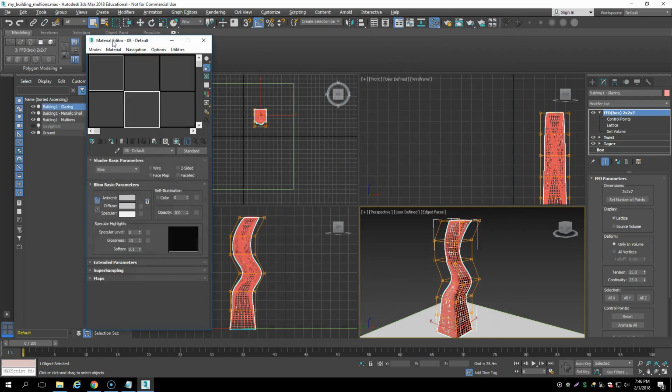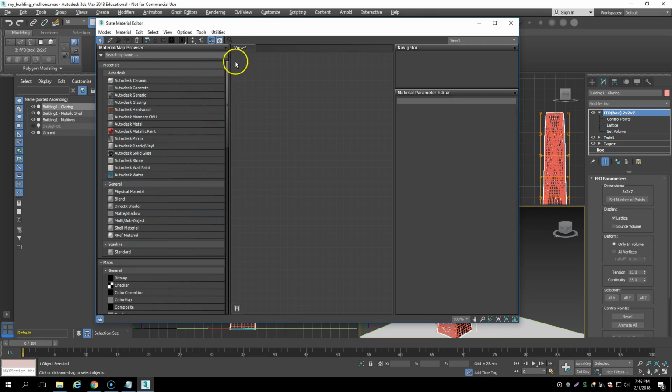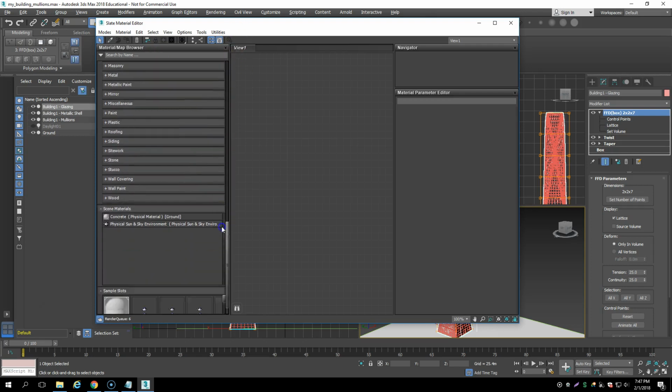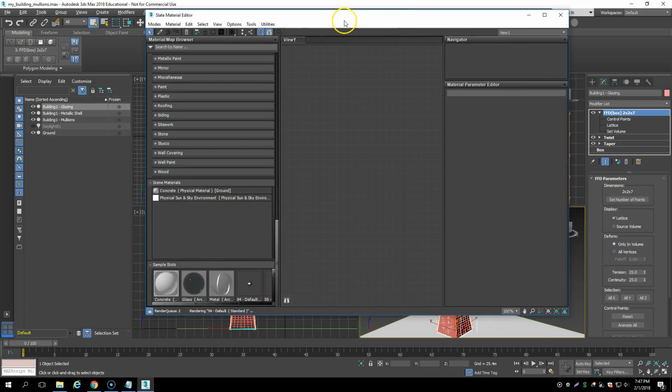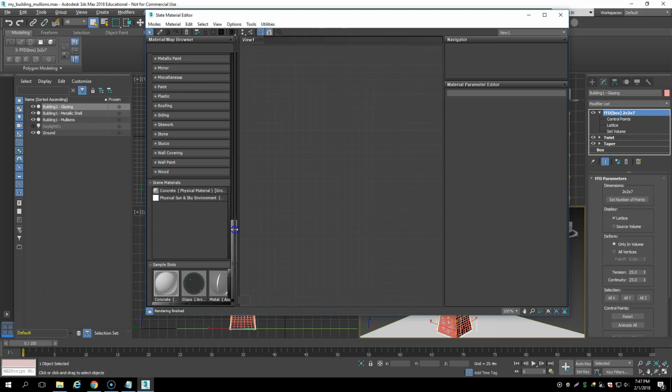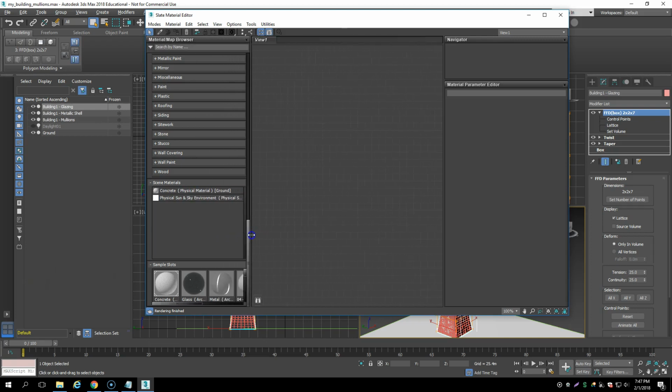You don't want something that looks like that right now, although this is probably going to do as much good for this exercise, but we're going to stay with the slate. Next, scroll way down here until you see the samples layout. If you may have your material map browser and the sample slots really small, there's no need for that. Just make it large and open up so you can see the parts.